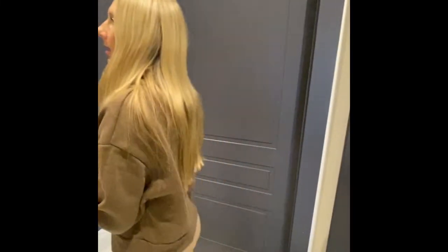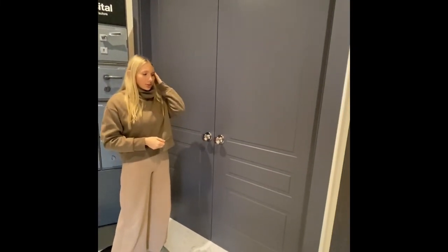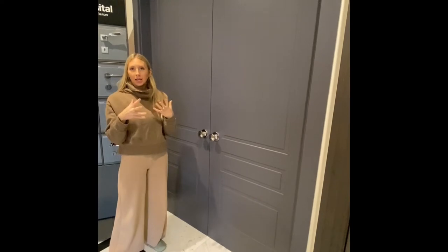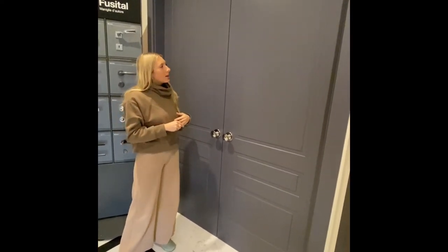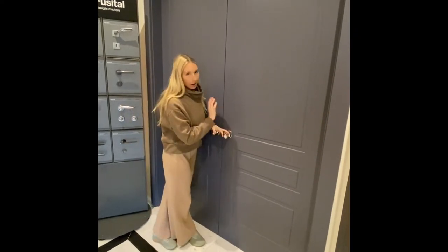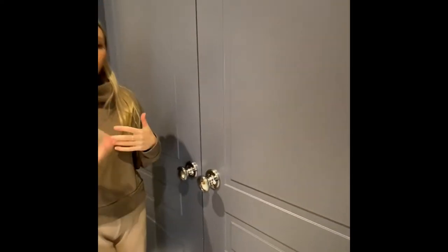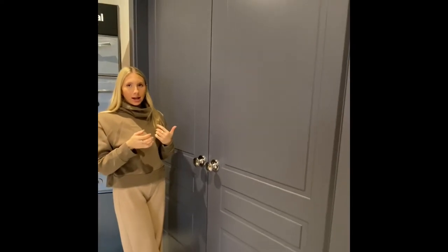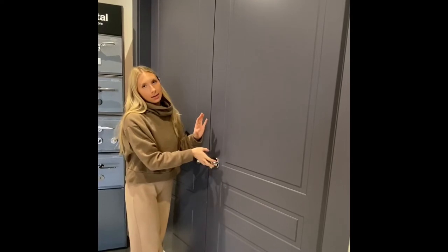This here is from our Likada range, called the R137 deck. These doors can only be finished in either primed or a lacquer — so a RAL or NCS colour. The detail is a very clean and minimalistic look, and the detail you can see is machined into the panel. This door is a great way of achieving a mix of traditional and contemporary because you're still getting that panelled look but done in a really minimal way.